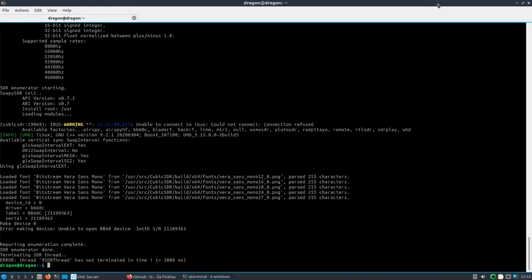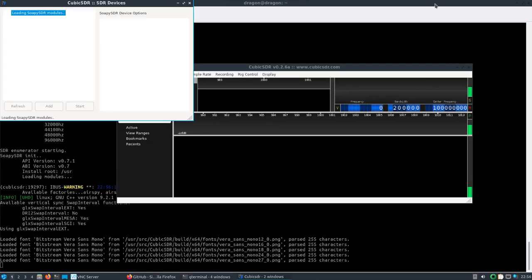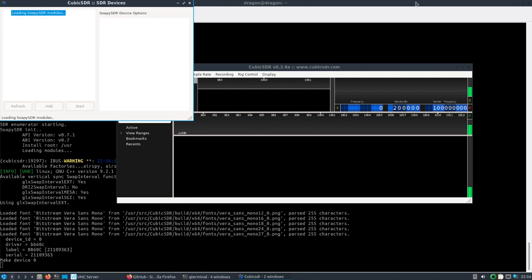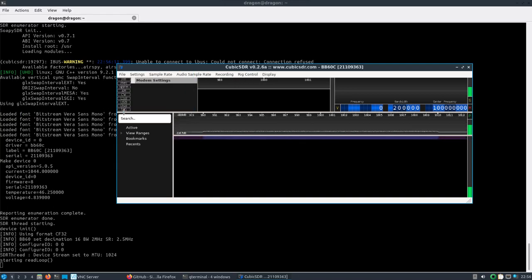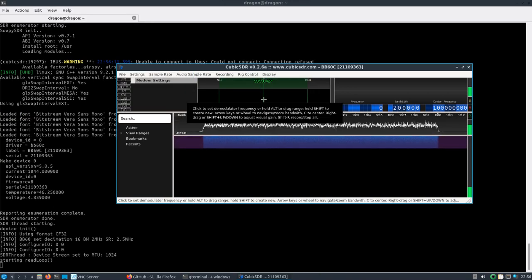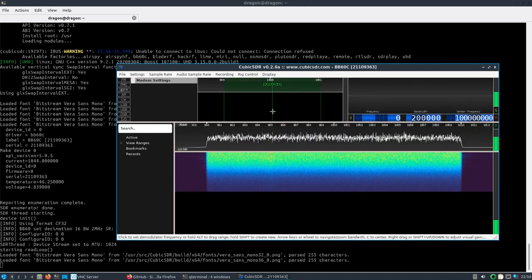Let's see. I just unplugged it and plugged it back in. I unplugged, plugged back in, so it looks like maybe we can use it with, okay, sample rate. Hey, here we go. CubicSDR.